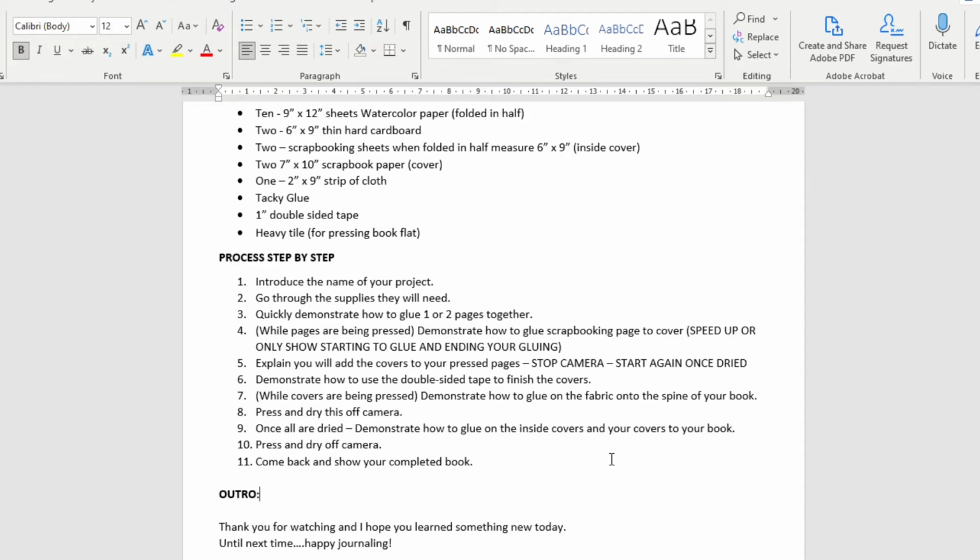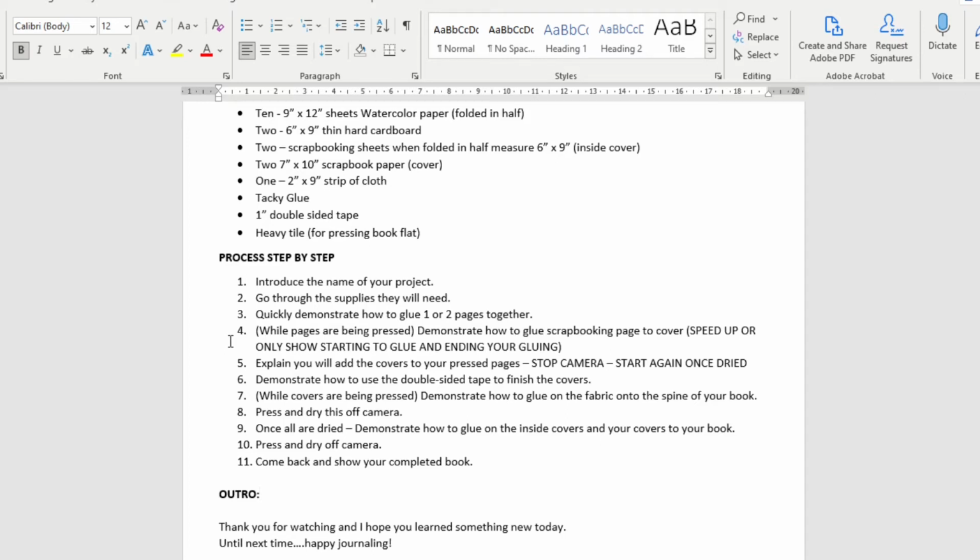And that is a very different experience. So I really suggest that you write out your process steps so that you are covering everything, and doing it as neatly and as professionally as you can. Some of the steps is obviously introduce the name of your project. That's really important. Just having your picture or thumbnail of your completed project isn't enough information.